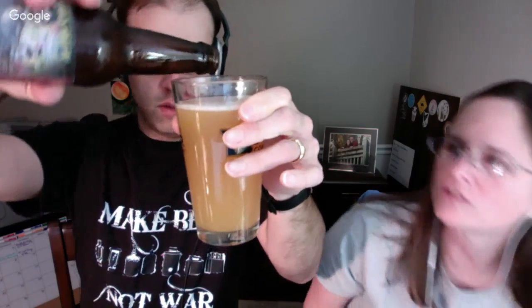Okay, that looks really orange. This is a hazy IPA. Okay, I didn't realize that. A hazy double IPA. What's the ABV on this? I don't know. Here, I'm going to look. Should be around a 10, I think. Oh, okay. It's a 10-cent Michigan deposit. Okay, sorry. Should be around a 10 and 100 IBUs. Well, we'll see. I don't think that's necessarily the case. Double, right? I was going to say, Eileen's going to have to look it up.